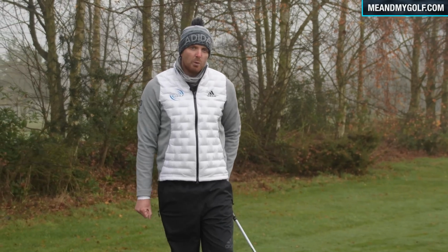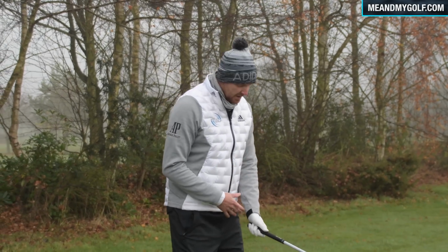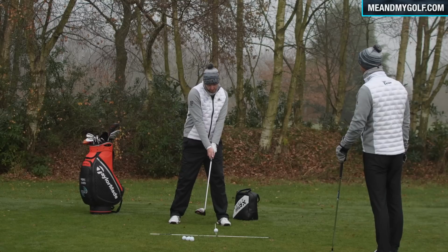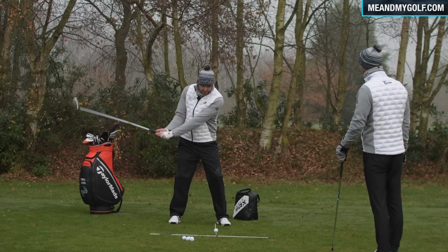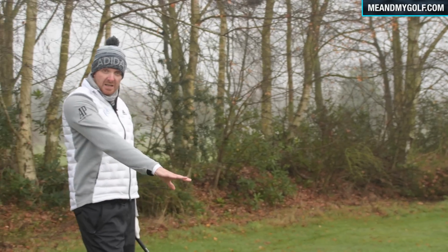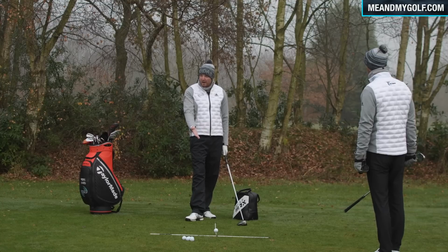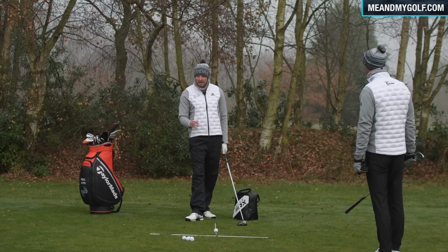Look, I would say that we do polls all the time. We're always asking you guys, as we've asked you already, what swing faults do you have? And over the top is one of the biggest ones. Now, it makes sense, doesn't it? One of the biggest reasons for the over the top is someone who stands there with their shoulders like this and they swing over the top when they hit the golf ball. So, get this tee station in. You can use this for all of the other drills as well. It's just good practice to put it there when you're working at your technique.